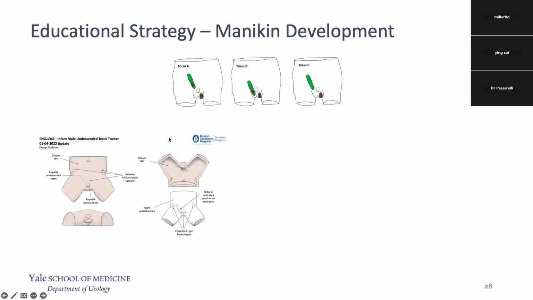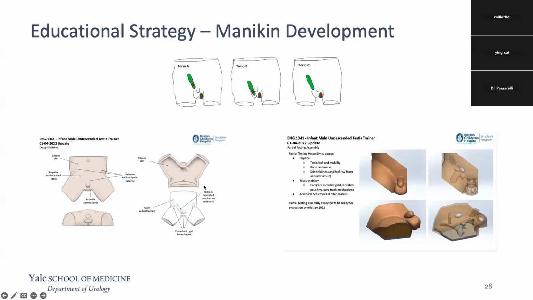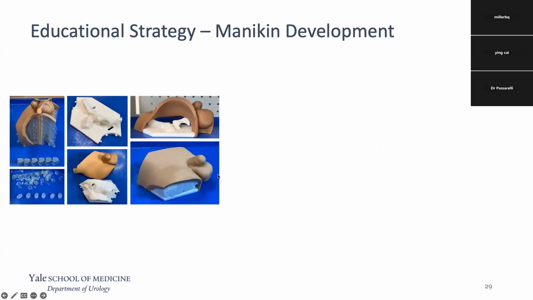So we wanted to be able to show bony landmarks, including the ASIS and pubic tubercle. We wanted to have a septum within the scrotum for each side, and a little sort of alleyway that was a simulated inguinal canal for that testis to be mobile, both in the inguinal canal and for a retractile testicle. Then they started to create this in much more detail in the computer.